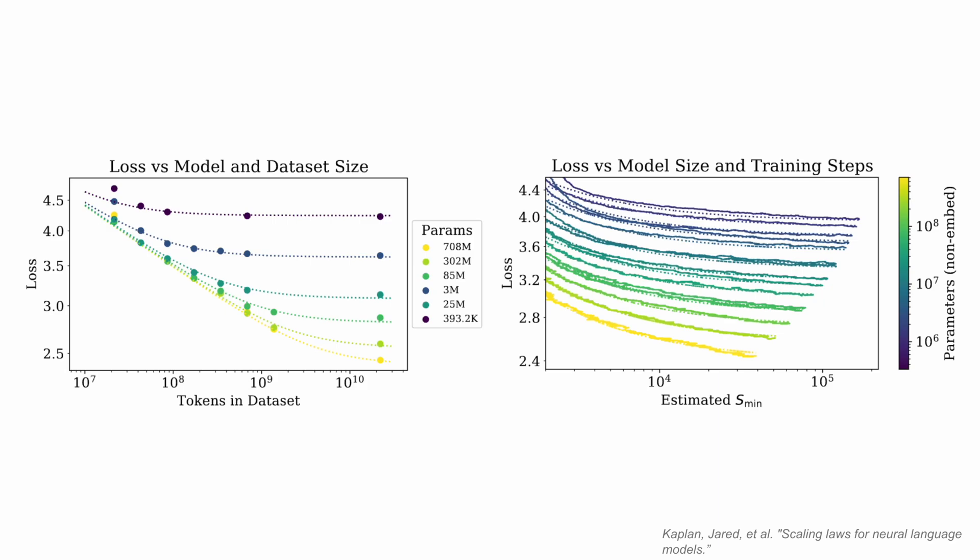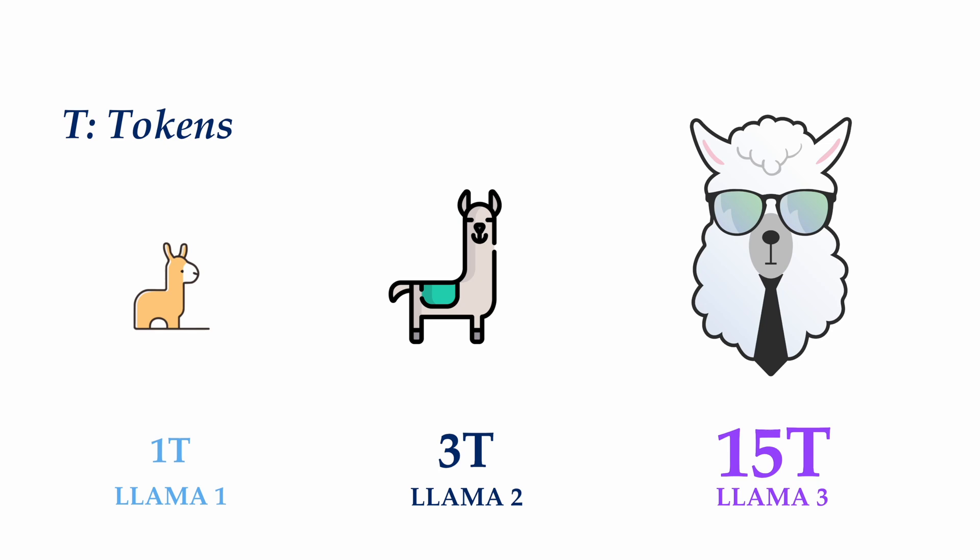The context of the paper is that data is crucial in the recent success of large language models. In the canonical scaling law paper, Kaplan et al. shows that, just like the number of parameters, the relationship between test loss and the size of the dataset can be described as a power law. The Llama family of models, for example, despite having roughly the same base model parameters, have scaled their training corpus tremendously from 1 trillion all the way to 15 trillion tokens.